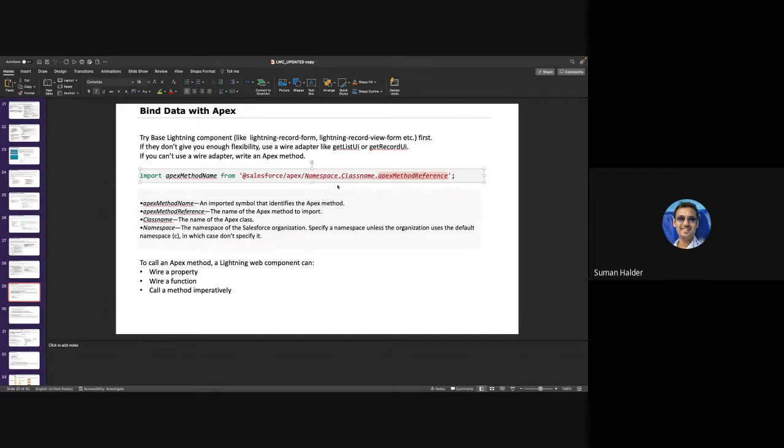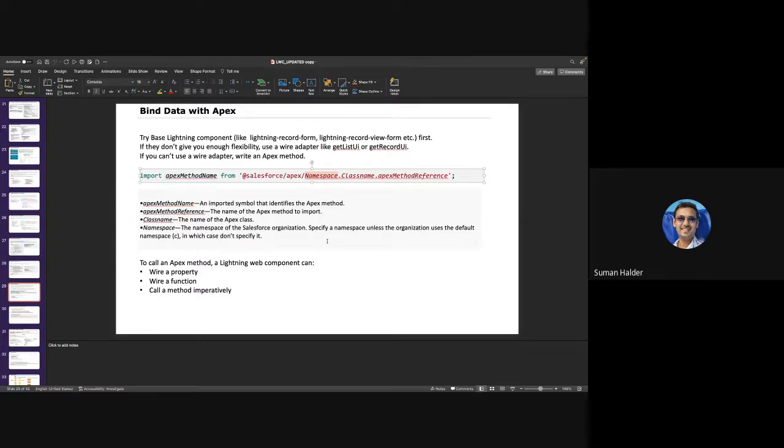If you are using any namespace, you will use the namespace name. Otherwise, you don't have to mention anything. So I'm importing the Apex class, and the class name and method name are defined in my JavaScript. Then I will use that in two different ways.